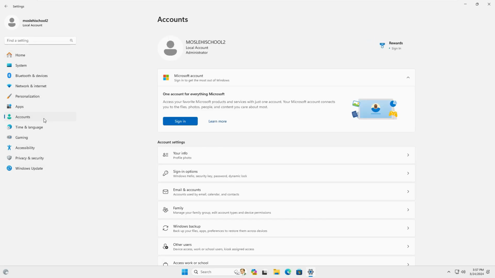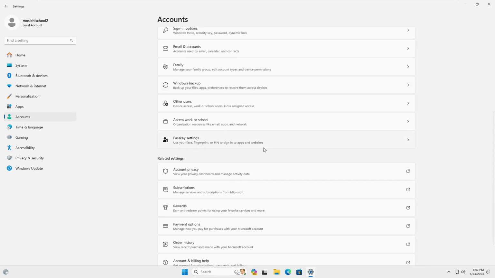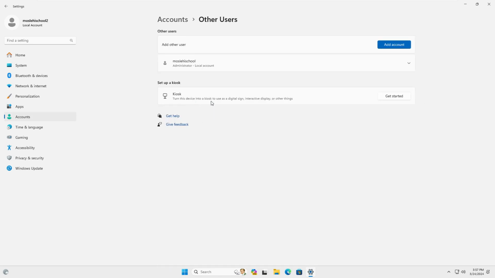In the Account settings, click on Other Users. Click on the Add Account button.